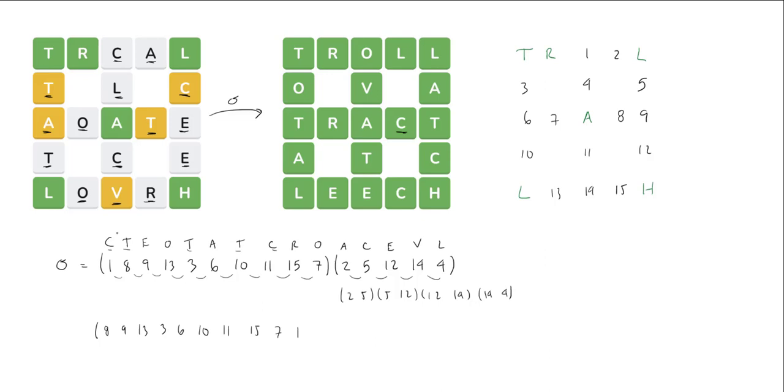Now the next thing I do is I find where I have the end of, we'll call it the C cycle. So I went from C here all the way to a C there. That was a C over the 11. So I'm going to break up this cycle at that C. The C was over the 11, and I'm just going to close off the cycle at the 11, and then the rest of this, the 15, 7, 1, I make into its own cycle. Let me copy the letters again. That's going to be helpful for us. T-E-O, T-A-T, C-R-O, and then the C, remember, came from the beginning.